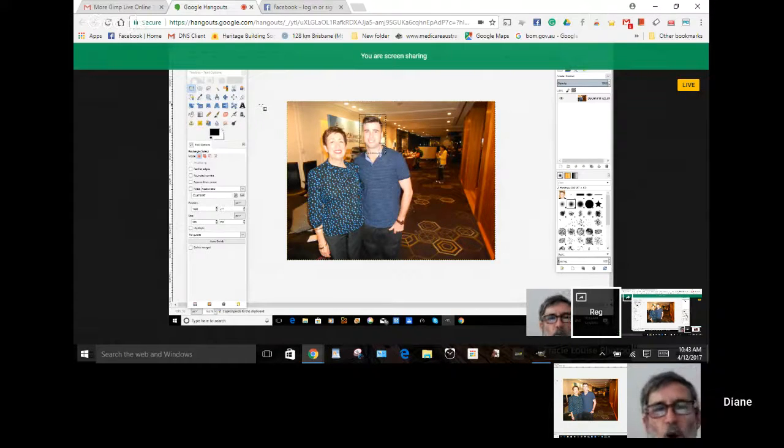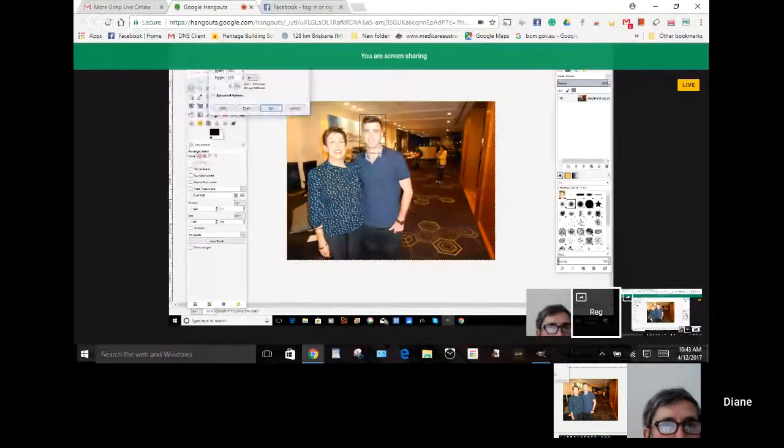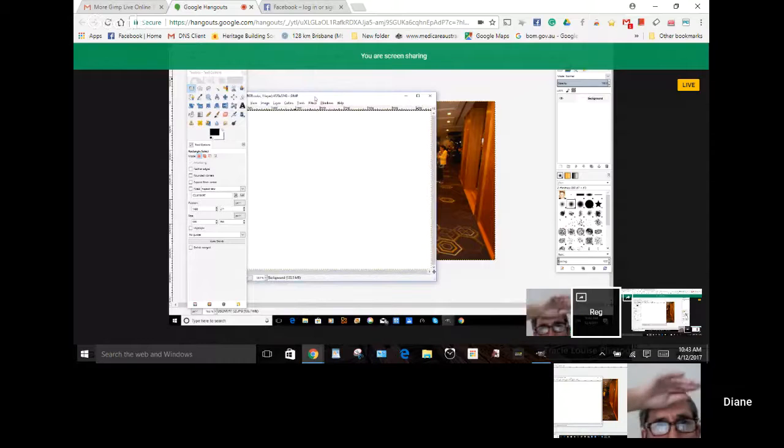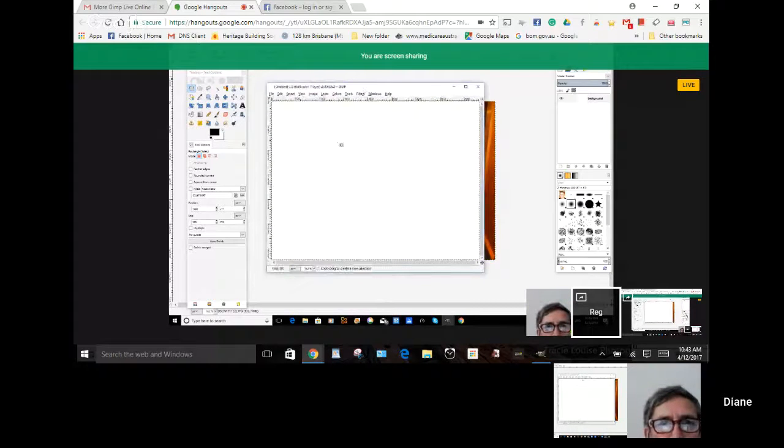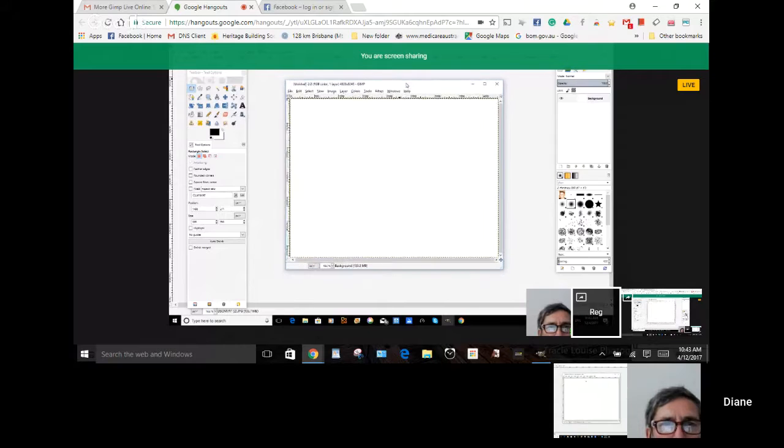Okay. All right. So you've copied it. If you go up to File and say New, and just say we'll leave it that size, click on OK. There you know I've got a new image there. Just move that so it's on the screen a bit more. And if you now just go to Edit and Paste, there you are. You've got him there.